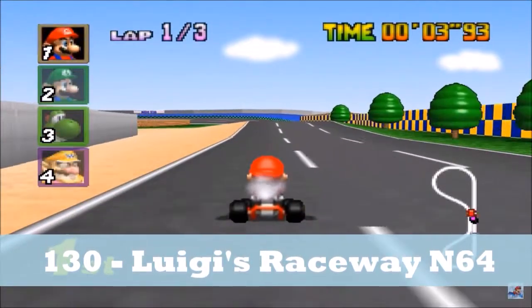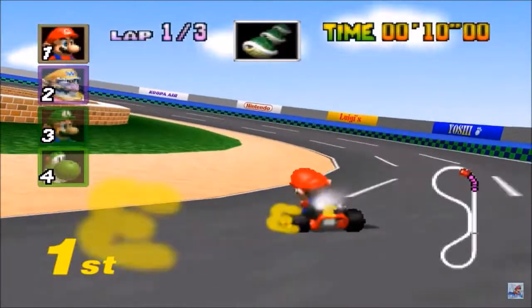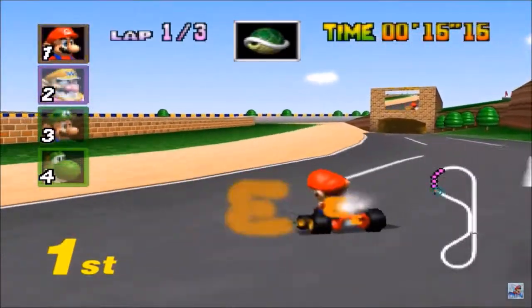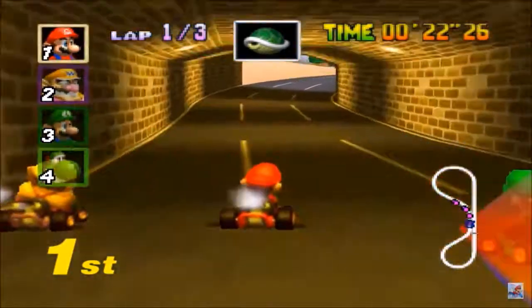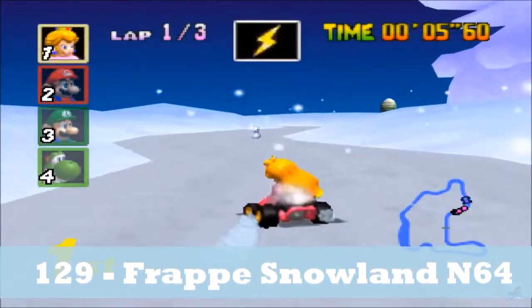130th, Luigi's Raceway from Mario Kart 64. This one may be questionable, but if you really look at the track, it doesn't offer anything. Wow, I can go through a tunnel. That's lots of fun. Okay, this track is quite good looking for an N64 track, but that doesn't make it any more fun. 129th, Frappe Snowland from Mario Kart 64.